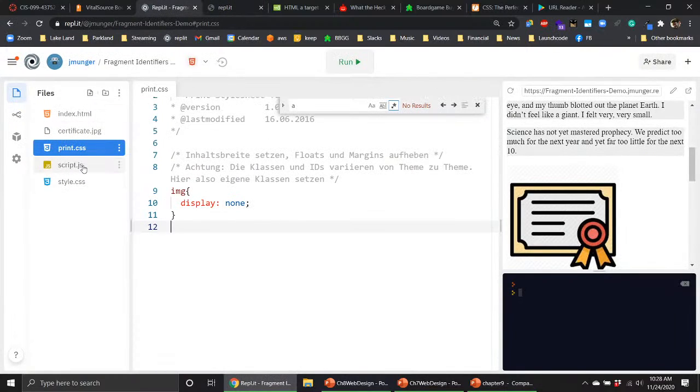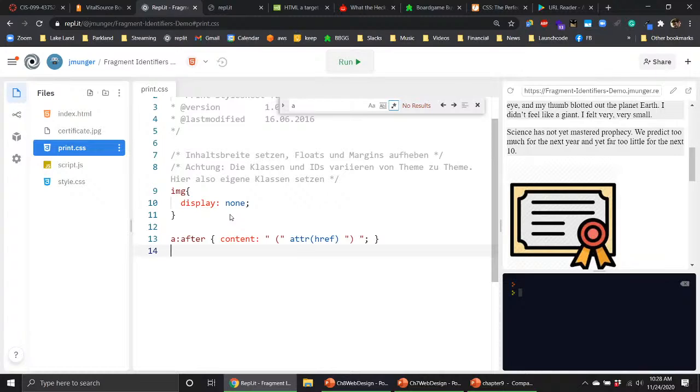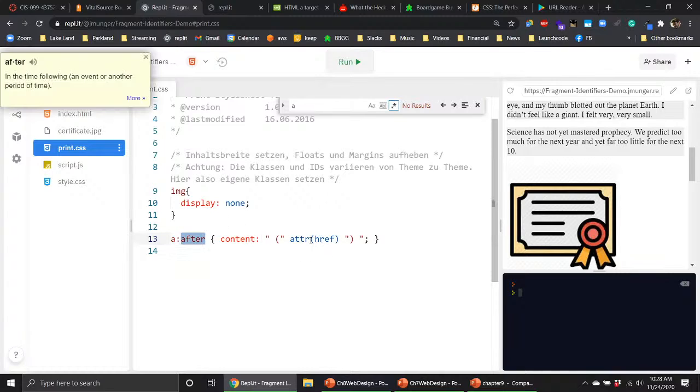And in our print CSS, we can put that new rule, and this uses another pseudo class, right? So it says anchor tags, the space after it, put the href attribute, print it out on the page.